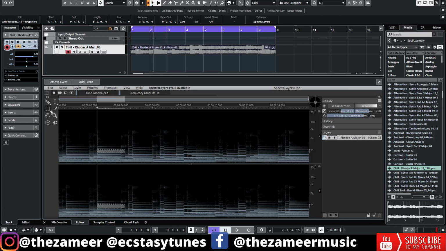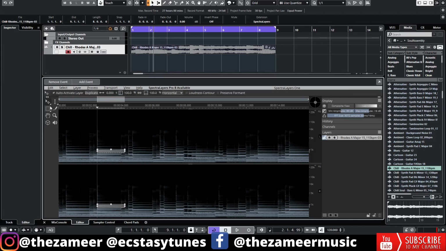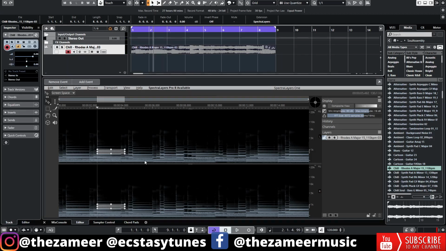I can adjust it even more precisely by going to this button here. Just click and hold and you get this Transform Selection. I can adjust the frequency more precisely with this tool. That sounds good. Say I like this frequency.